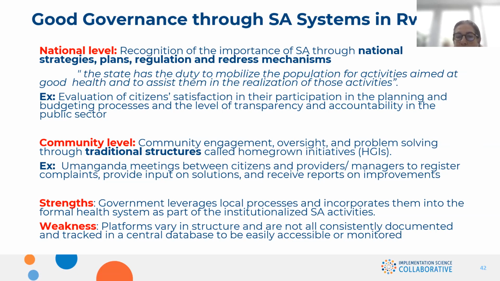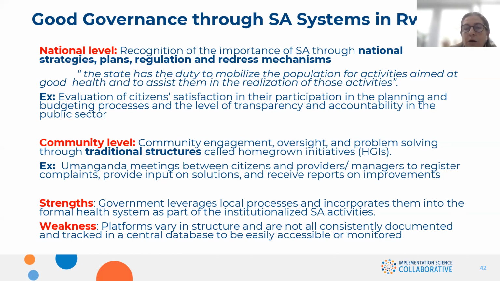So what they did is, through the National Strategy for Transformation, they basically obliged these national structures to be more inclusive and present accountability. They used a volunteerism policy and the sector strategic plans to actually create this greater accountability. So they had these homegrown initiatives, as they were called, where it would be similar to community dialogues. People could raise issues. There were different kinds of mechanisms, including, for example, arbitration when there was a problem. They involved village health committees.